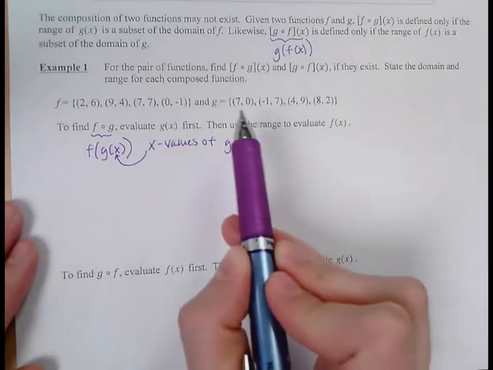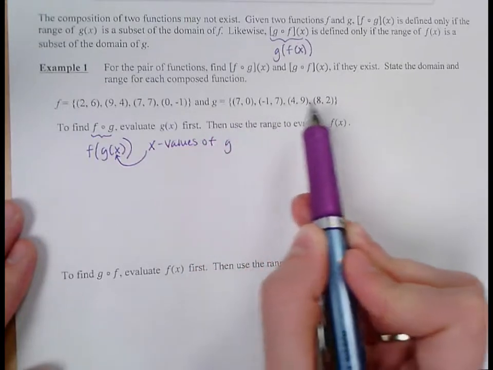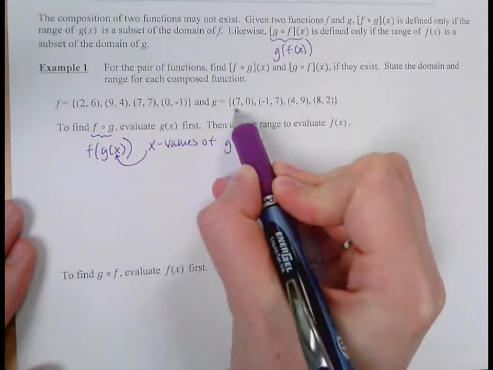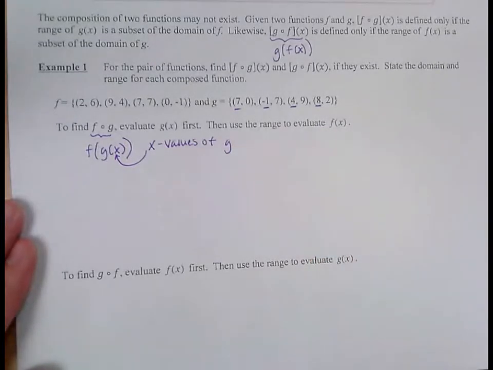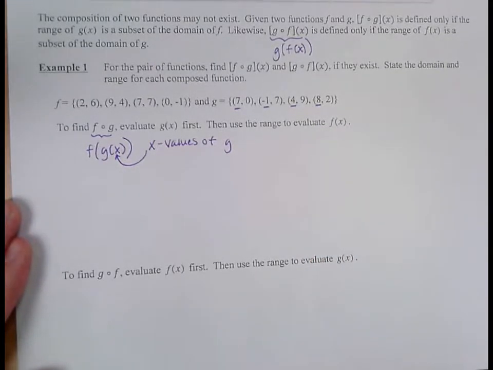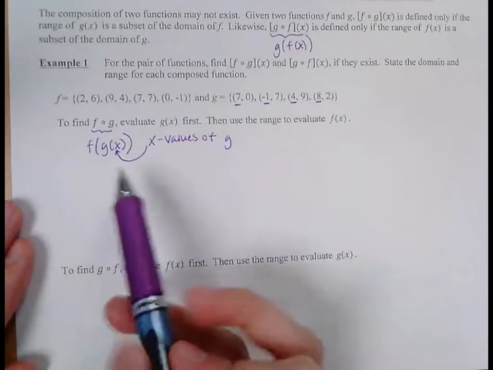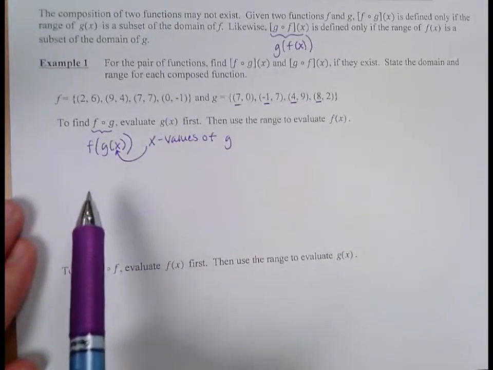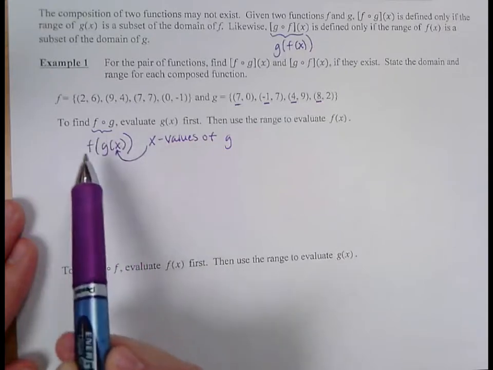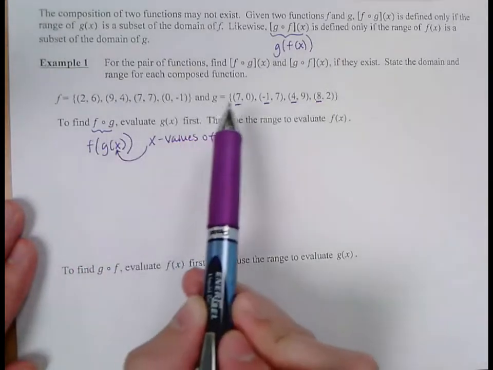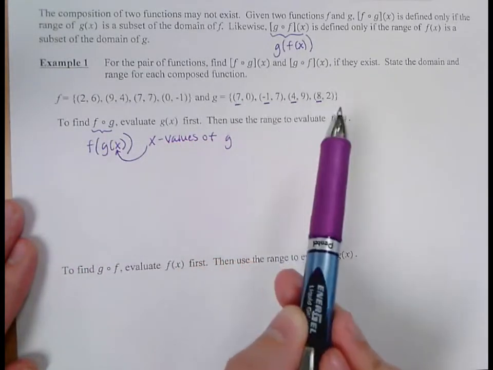Okay, so I'm going to look above. I see the function g is the second one listed. I'm just going to underline the 4 x values in those 4 ordered pairs. Those are the x values that we're going to be using. I'm going to do one at a time, but I'm going to set up 4 values that are written this way, but in place of the x here, I'm going to be substituting in the x values from g.